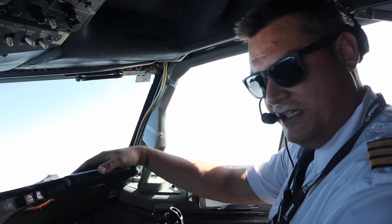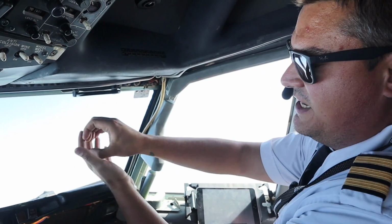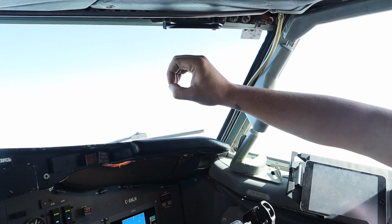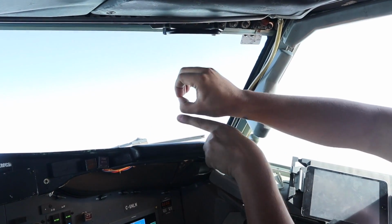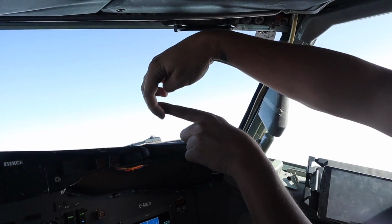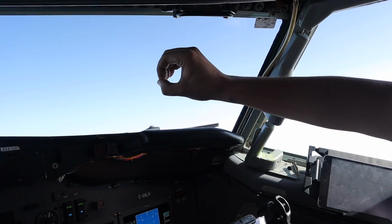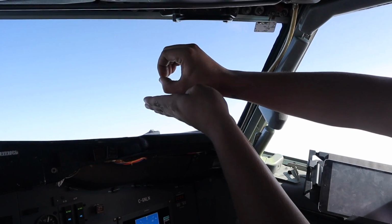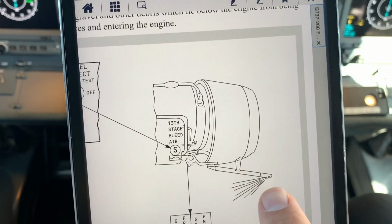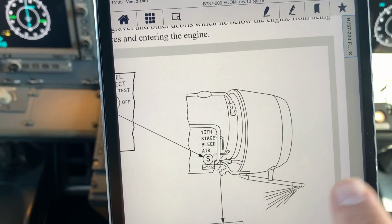In order to do that, we need what's called the gravel protect system. What that gives us is, we have an engine inlet here. That's where the air flows in, comes out the back, and gives us thrust. Outside, you'll see we have a little bar that sticks out of the bottom, and it has airflow that pushes down like this. So here's the engine inlet, and it gives you sort of an invisible wall of air like this. So you're saying this is the gravel? Yeah. And the air is trying to deflect the gravel so nothing goes into the engine.